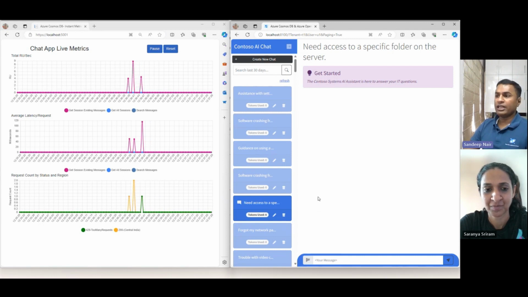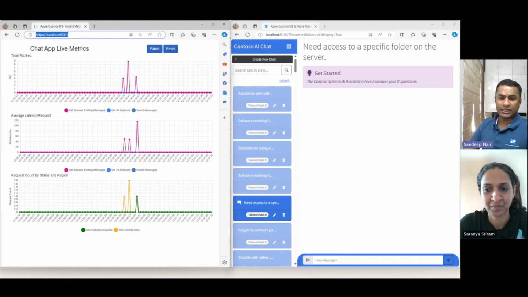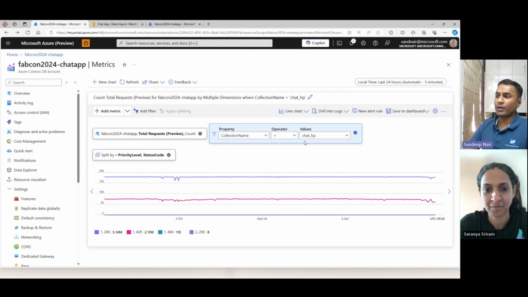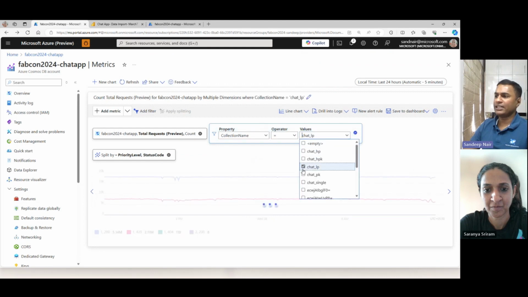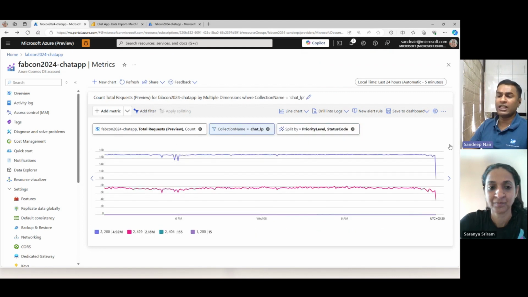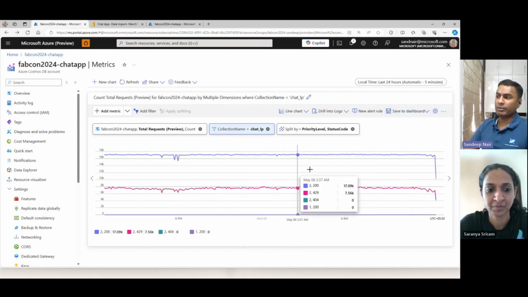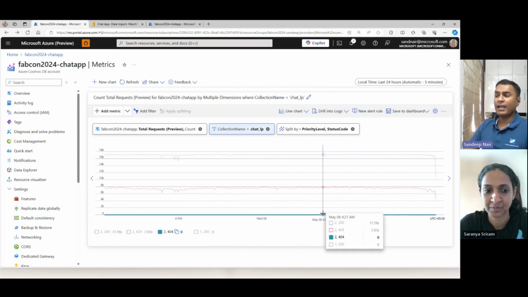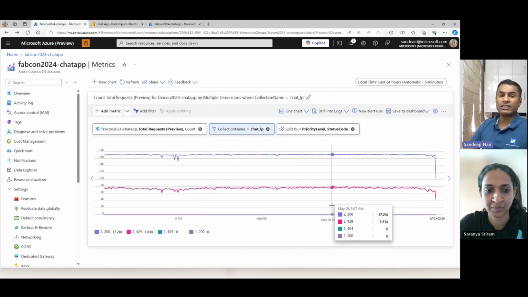What we can do is move to another collection where I have configured the request to be lower priority. Here I've just replicated the same data and same workload once again. But what you see here is that the requests coming right now from the backend application are all priority 2 requests, which basically means low priority requests. My app is continuing to send requests at high priority. So any request that comes from the front end will supersede in terms of priority, and thereby there's a chance that it will not get throttled, right?